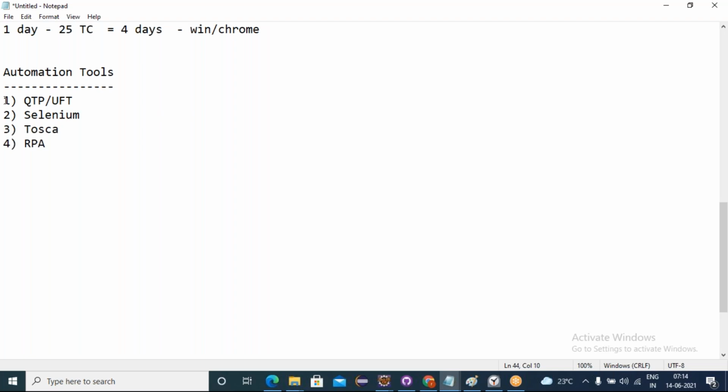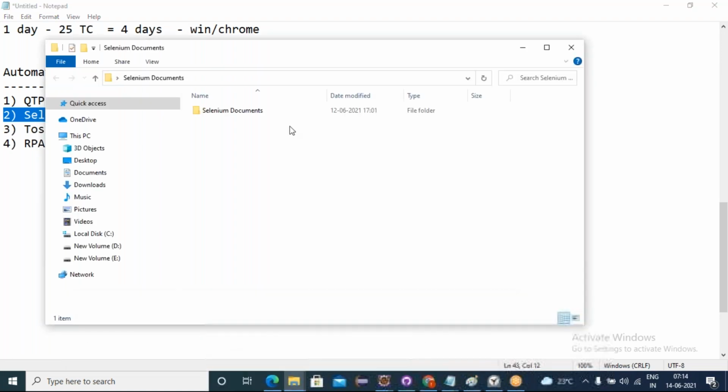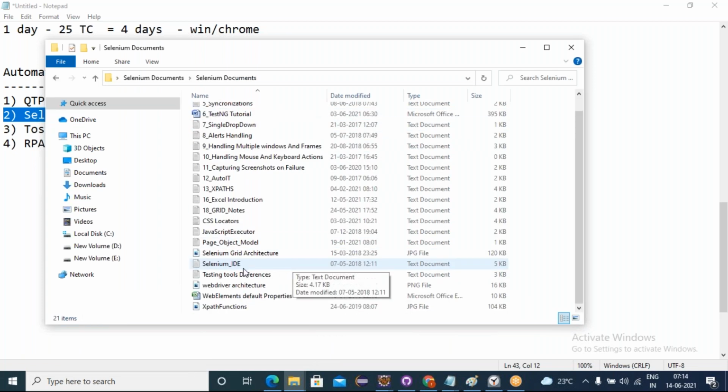So 25 to 30% of companies are using QTP or UFT as an automation tool, and 65 to 70% are using Selenium. Earlier, QTP was in the lead. Nowadays, from 2008 to the current year, Selenium is leading. So many automation tools have come into existence, but no tool is beatable compared to Selenium. Why only Selenium? Why not QTP or UFT? Let's see some differences between these two.